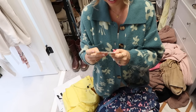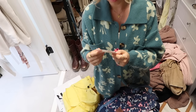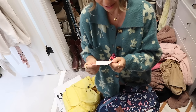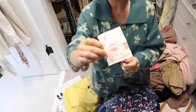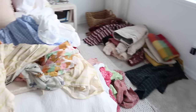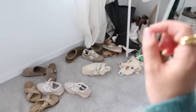Oh, an old to-do list — that's fun. It says: plan flat lay Instagram, passport, email counselor, spider web wall, yoga, nail polish remove, French — I took French for a year or a couple semesters. And a bunch of kiss marks, I think to get my lipstick off. We have an event we're headed off to, so I need to take a break mid-project, leaving our room in total disarray. But we're making a lot of progress. It's a little overwhelming where I'm at because I feel like I still have a lot I'd like to do, but baby steps — we're getting there.